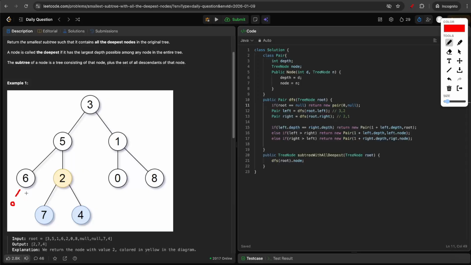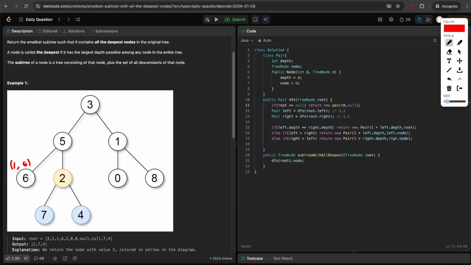So the depth is 0. Same for the right, you get the depth as 0. So now you go to this case, left depth is equal to right depth. So you'll return 1 plus left depth, root. That means in this 6, you will return 1 as the depth and the root will be 6.